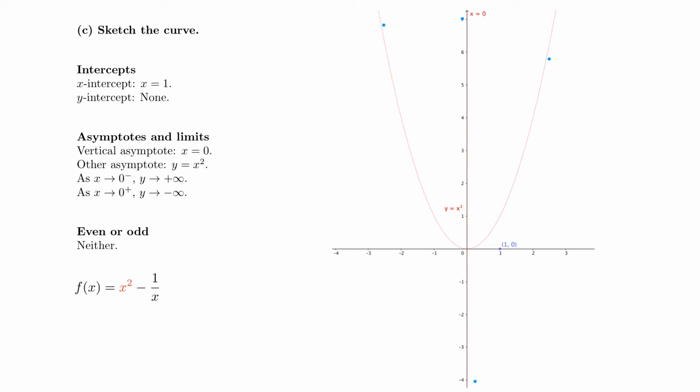Now that we've put down nearly all the information we know, let's think about what the curve looks like. Starting from the point we jotted down on the right side of the asymptote x is equal to 0, we know the curve must pass through the x-intercept x is equal to 1 and then converge to the asymptote y is equal to x squared. To have a clearer picture of why it approaches y is equal to x squared from below, let's take a look at our decomposed function f of x is equal to x squared minus 1 over x. Notice that for every x greater than 0, we are subtracting some positive value away from x squared, and as x increases, this value being subtracted decreases. This tells us why the function converges to x squared from below, for x is greater than 0.